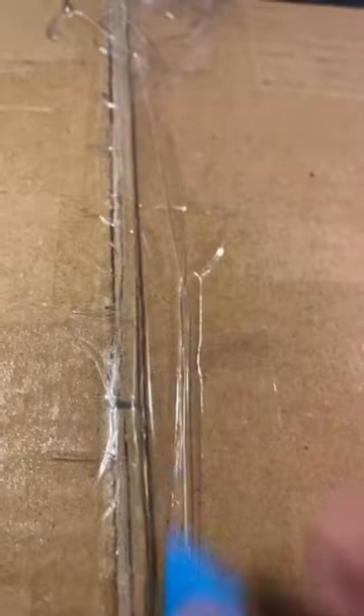Time to slice this sucker open. What do we have here? So many packing peanuts, but there's stuff! Let's see here, what else is in this magical box? What is this? So this box — that was just the Talk to Me stuff. The rest of it is in this box right here. I'm just going to slice this sucker from the side so none of the little things fall out, and this thing is loaded.